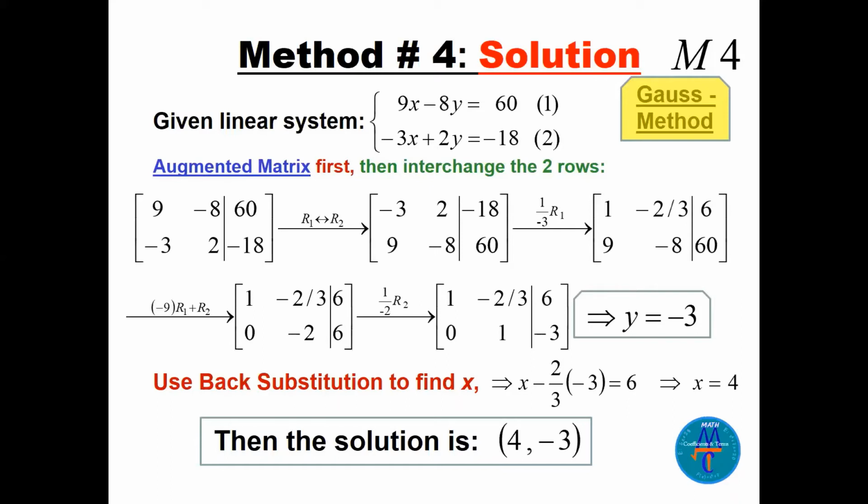Now, after the 1 here, I look at the 9. See this 9 here? I have to make it 0. How do I make the 9 a 0? I add to the 9 another minus 9. How? I take a copy of row 1. See, this is row 1, stays the same: 1, minus 2 over 3, 6. I multiply by minus 9. From where do I get minus 9? From the 9 there. If it is 7, I multiply by minus 7. If it is minus 6, I multiply by 6. Just take the opposite and multiply row 1. Then add to row 2.